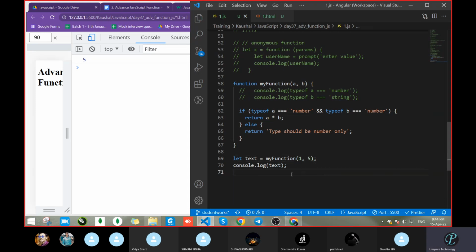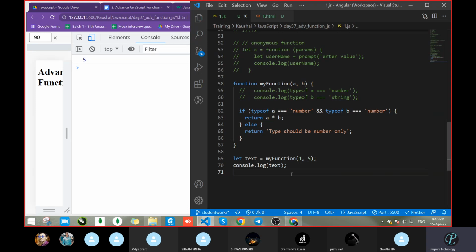That's fine. But we want to give proper information to the user about whether A is a number or a string, because we want number only. There are other types like strings or arrays, so which is the different type other than number? We have to give proper information to the user so he can easily predict which value is wrong.